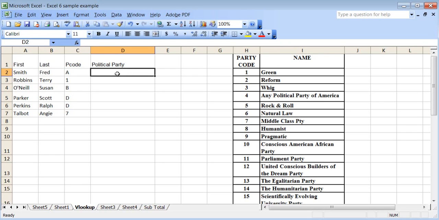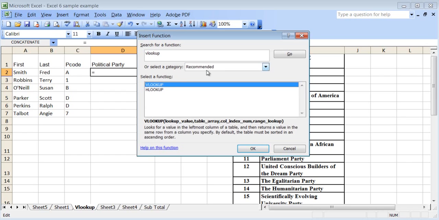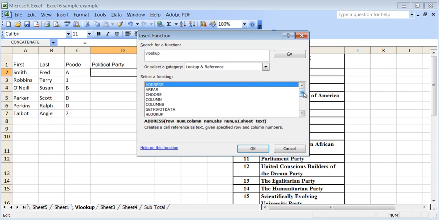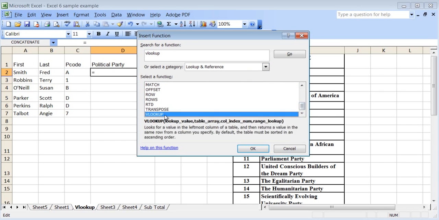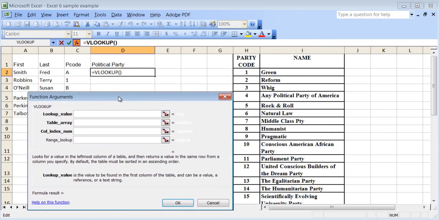So first we need to start the function. So you can click on the FX, and here we are looking for Vlookup. So you can just type VLOOK and hit go, and it didn't find it. Let's see, Vlookup, and it found it. I had to type the whole thing. Or you can click here and you can go to the lookup and references, and in here you see in alphabetical order Vlookup, and it will always explain to you what it does. So I click OK. I'm just going to move this a little bit here.